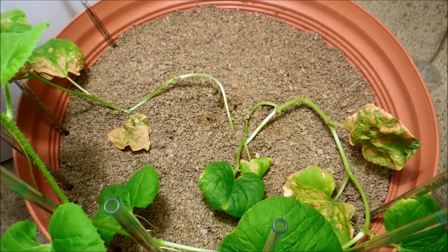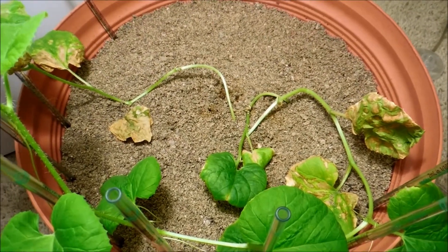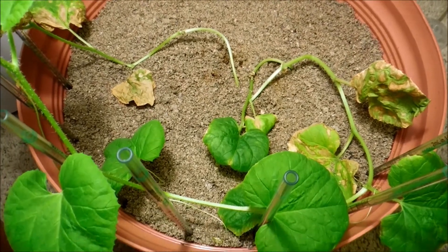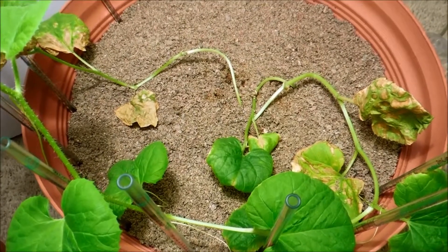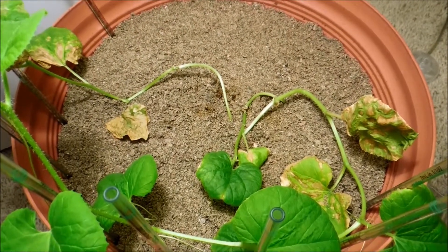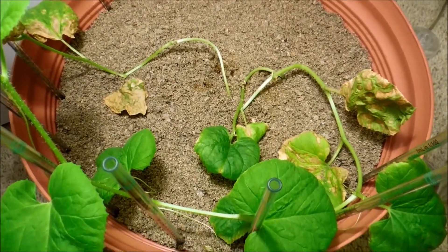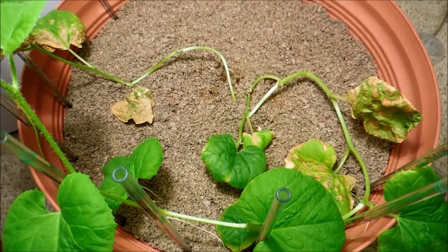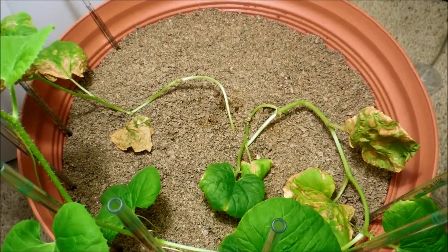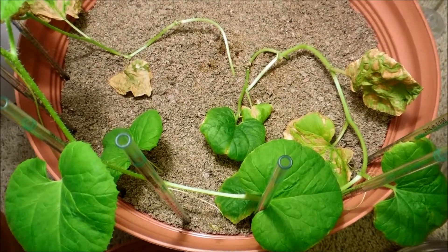This isn't truly dry yet, but one easy fix for the clumping problem is to just put on some gloves and grind it between my fingers so it becomes like beach sand. This pot has a more pleasant appearance now rather than just being dirt with a bunch of bugs. It's basically like honeydew growing on the beach.